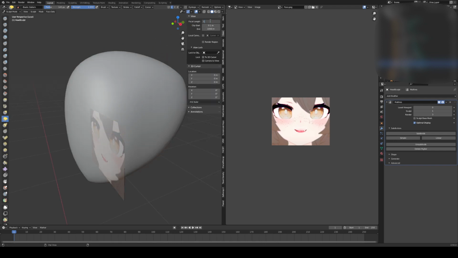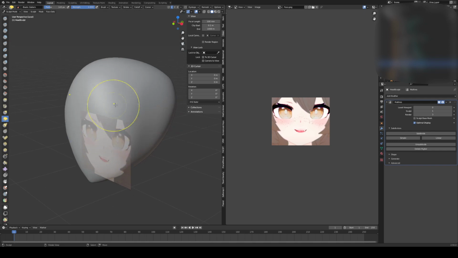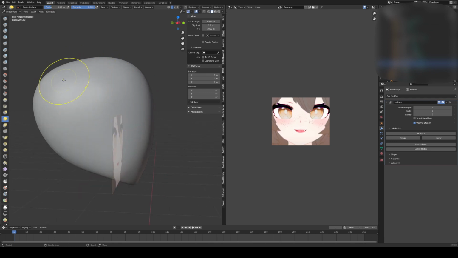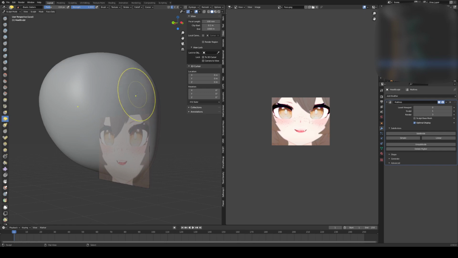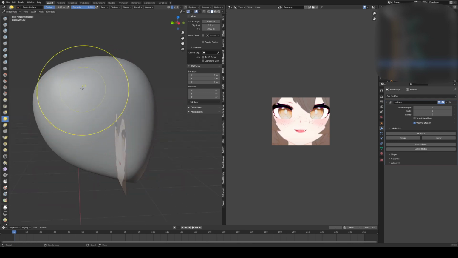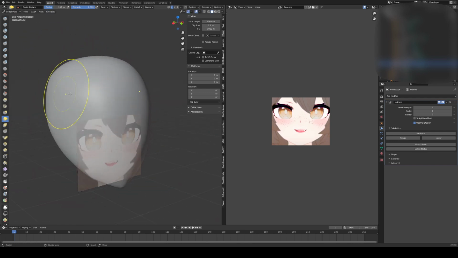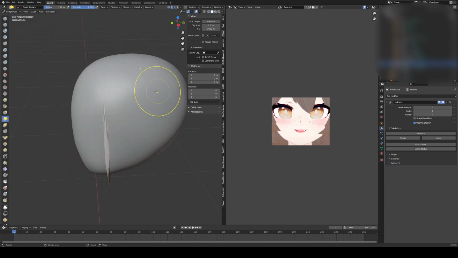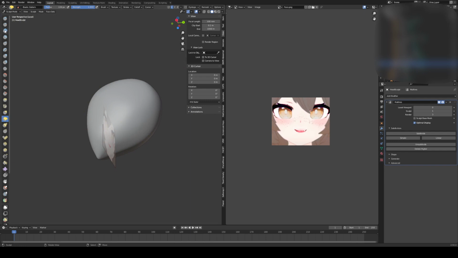I also like to set my view camera length to like 80 or 100, because the default 50mm for the view camera kind of warps things a little bit too much in perspective. And usually for face close-ups they use, I think, a smaller angle, actually.